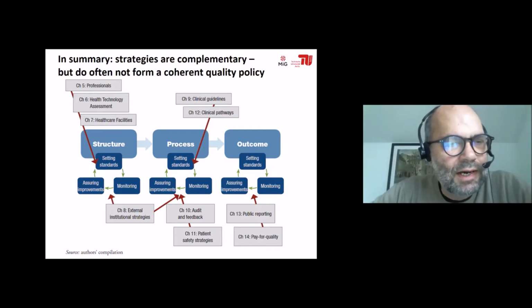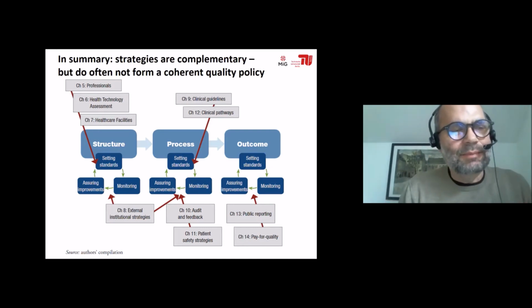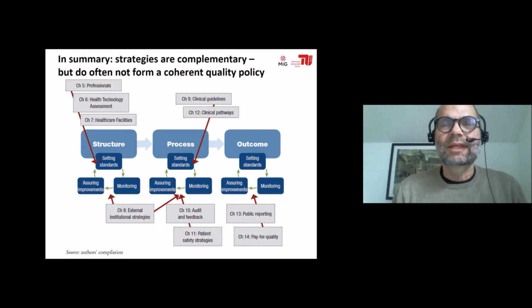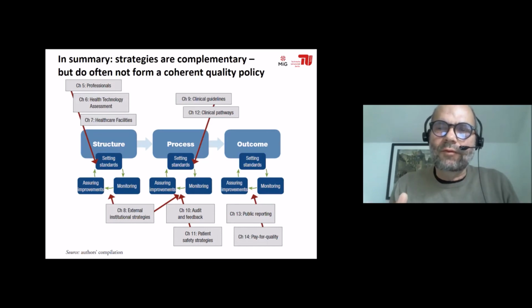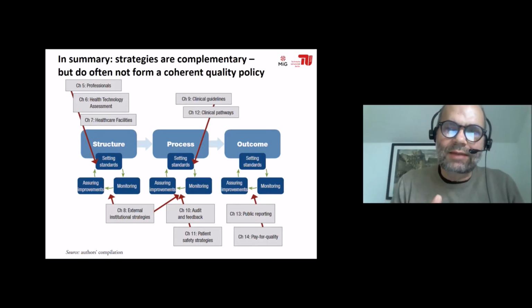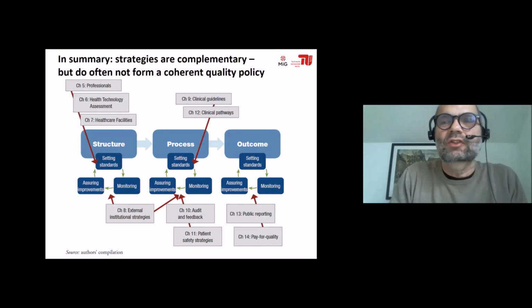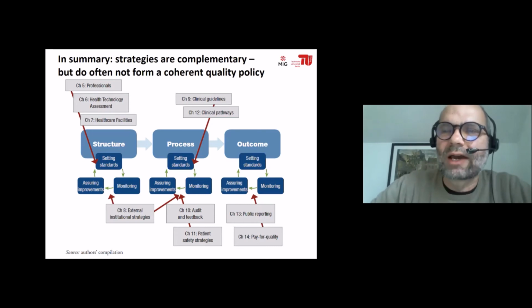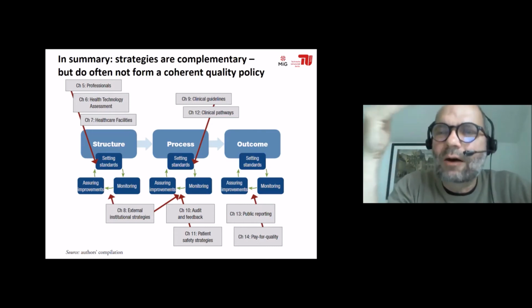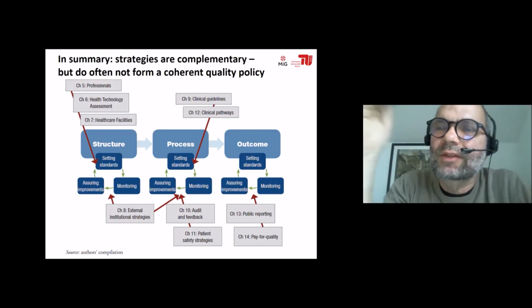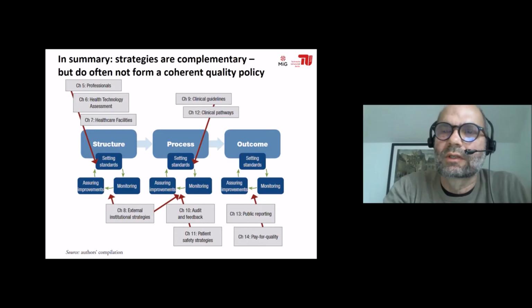If we look at countries' policies, there are hardly any good examples of overall quality strategies. In the ideal case, country X would say, we review possible quality strategies, look at where we have the largest quality gaps and which strategies are most useful to address these gaps. And they might say, out of the 12 strategies, we favor these 5 because they would help us most. This is not the case.